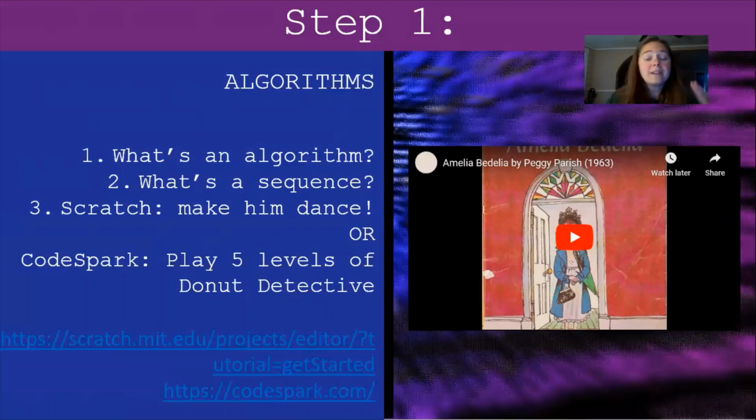It's all about the directions you're giving it. So you need to look really closely at your code and see what directions am I giving it, how is it not interpreting those instructions properly, and how can I fix my instructions. You can't fix the computer. You're not going to be able to fix Amelia Bedelia. She's just who she is. So let's take a quick look at Amelia Bedelia.